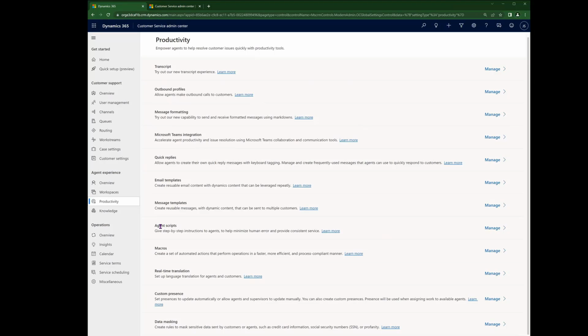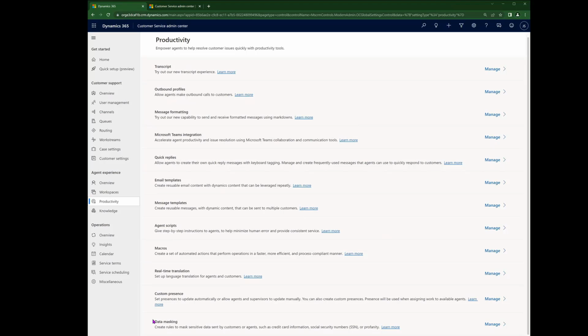For example, I as an agent might receive a new case that is for helping reset a password. I might have a macro that's built into my agent script steps to send an email to the customer with directions for logging in with the new password. So that'd be an example of a macro. Other things that we can configure: custom presence, which would be, do I want to introduce any other presence statuses outside of the ones we have out of the box?